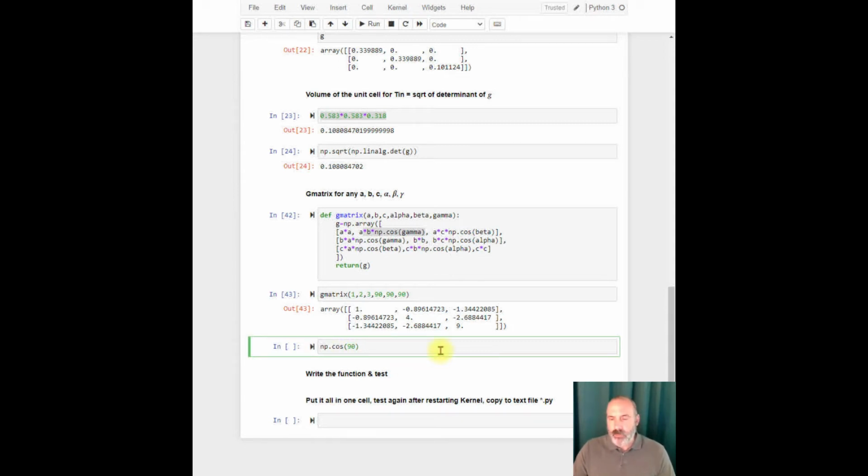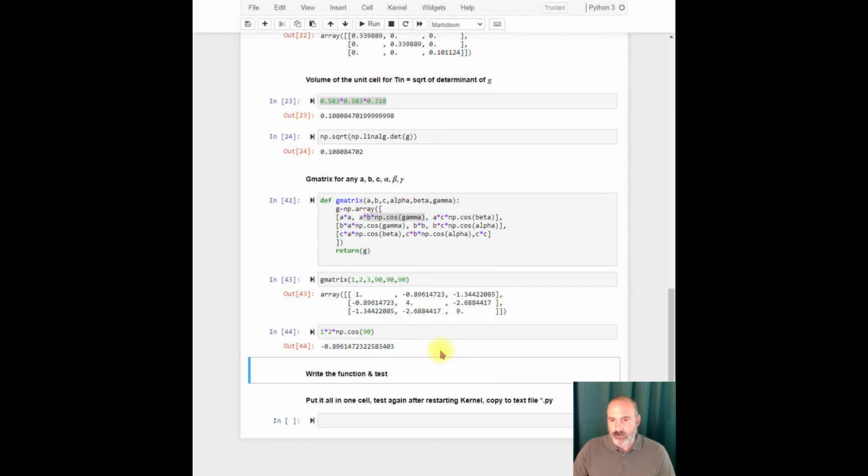Right, and A was 1 and B was 2, so if I want I can put that in here too. And let's go ahead and run that. Okay, well I did get back exactly the number that I had here, but it's still an error, right? It should be 0. So what's the problem?